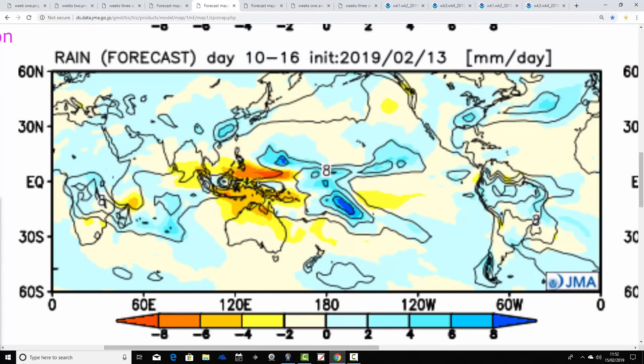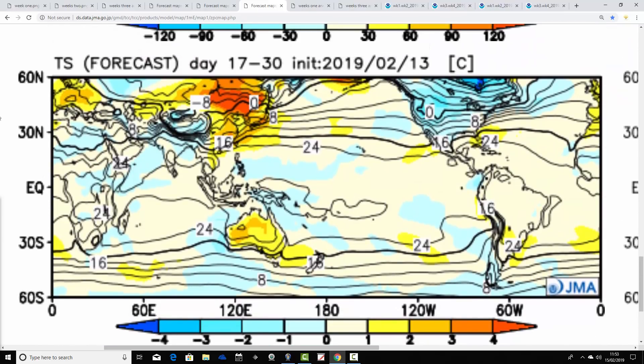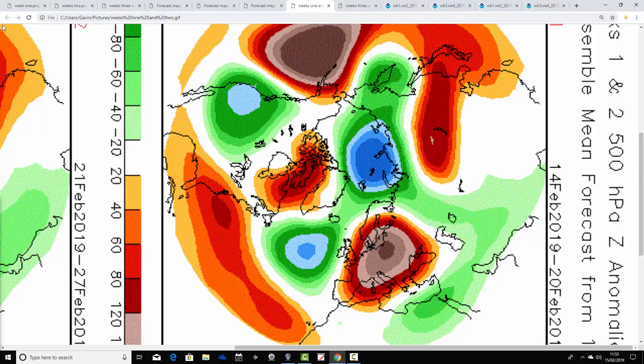Precipitation is a little bit more unsettled. This final week of February has a bit more influence from the Atlantic, so precipitation is going above average — above average rainfall for the final week of February. Then we're through to weeks 3 and 4, taking us from the 1st through to the 15th of March. Below-average heights in the middle of the Atlantic, above-average heights across central parts of Europe, bringing in those southwesterly winds. Temperature anomalies remain much milder — this is a very mild update from the JMA model — well above average not just for the UK but for most central parts of Europe. The precipitation anomaly is still rather above average, so this is a rather unsettled first half of March with an Atlantic flow, but temperatures are mild from beginning to end.